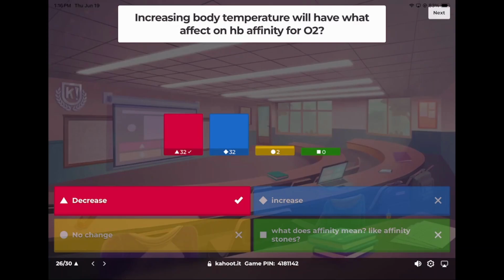That's why we talk about if you decrease body temperature, like you get stuck in a frozen lake, you're going to grab onto all that oxygen and hold on to it, because it increases the affinity for oxygen when you decrease your body temperature. So you hold on to it more easily and you load it easier in the lungs. So think about that with affinity. Where is it happening? Why do I want oxygen to get kicked off here? Why do I want it to be bound here? Think about, am I at the lungs or am I at the tissue? Think what makes sense. Carbon dioxide, I want that to be bound easily at the tissues and offloaded at the lungs so I can exhale all of that. If the opposite was true, you couldn't get rid of your CO2.